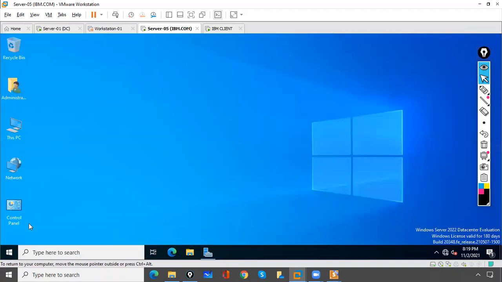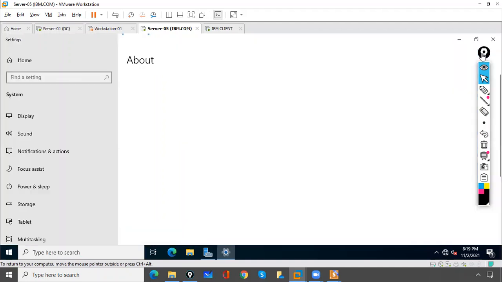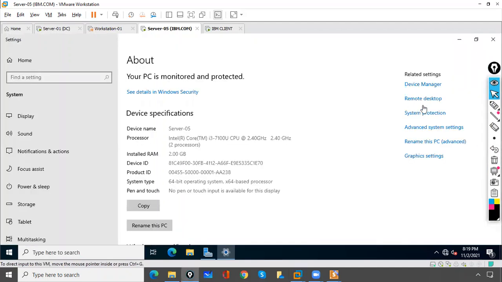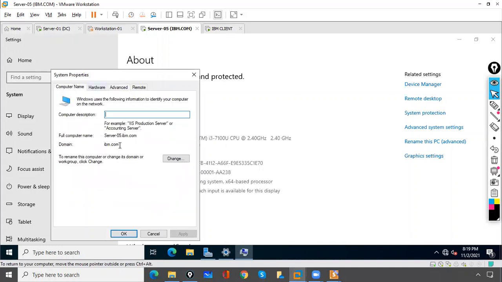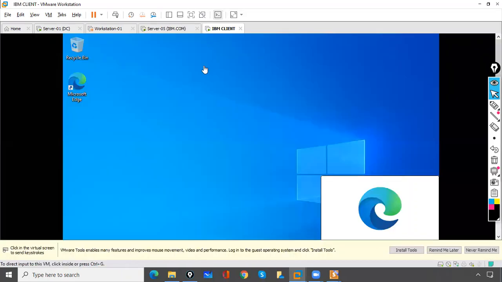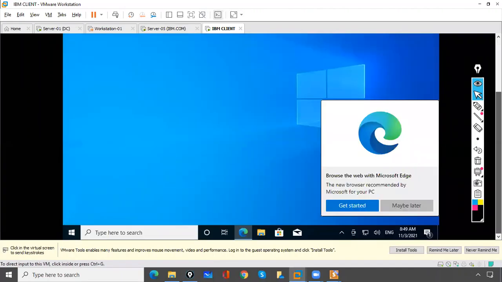If you want to verify the domain, right click This PC, properties, then advanced system settings, computer name, and you can see it is ibm.com. It is a separate forest, and this is our IBM client.